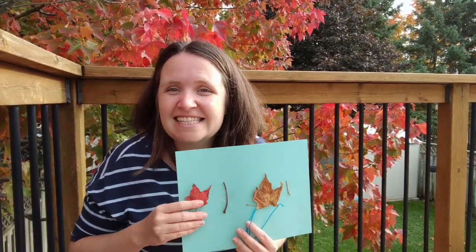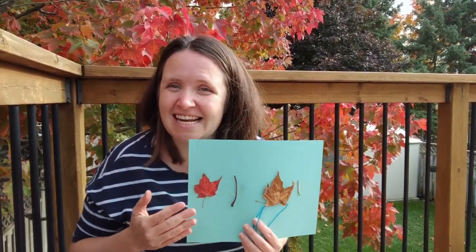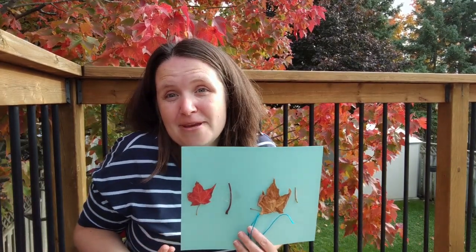Here's Jen with two more tips. Hi, I'm Jen from the Region of Waterloo Library. One of my favourite activities to explore with children is math when I'm on the go, and a great way to do that is to explore patterns. Patterns can be simple. Today I collected some sticks and some leaves and created a simple pattern on a piece of paper — or if I'm just out at the park, I might lay it down on the ground.